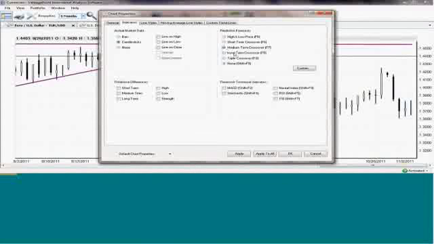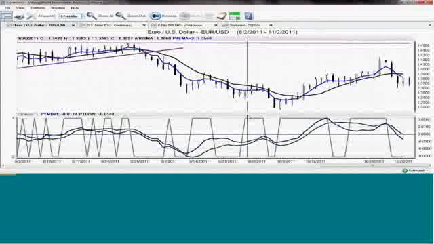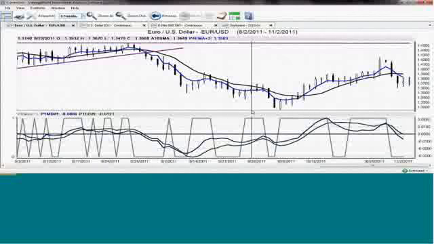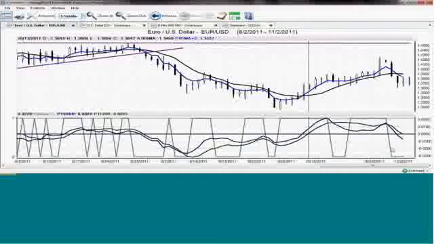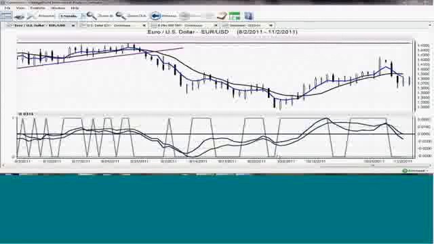So in looking at these, we have several indicators on this chart. The first one we're going to point out is the blue line that you see there. That's a predicted medium-term exponential moving average of typical price. Typical price is the average of the high, low, and close. This is a shorter-term moving average as compared against the 10-day simple moving average of the close.